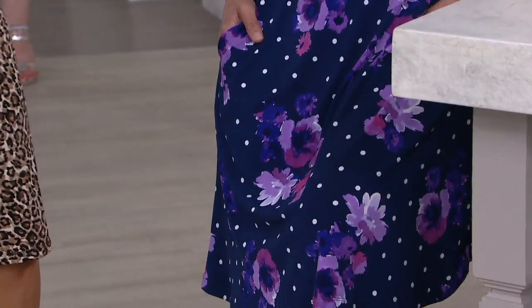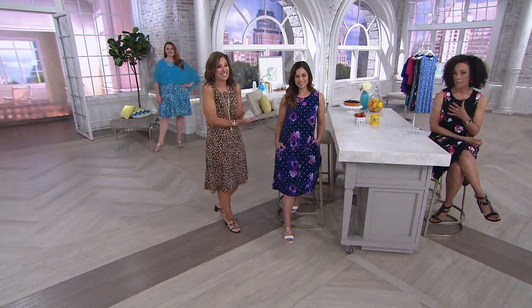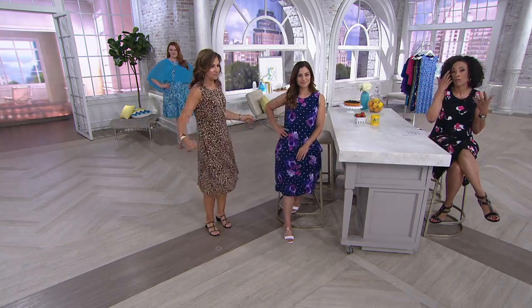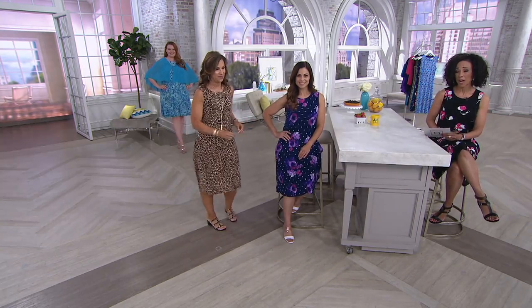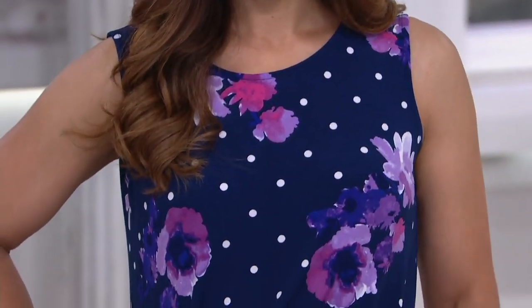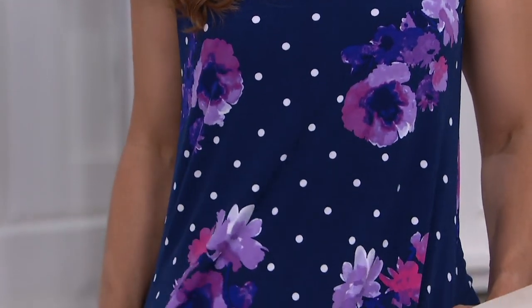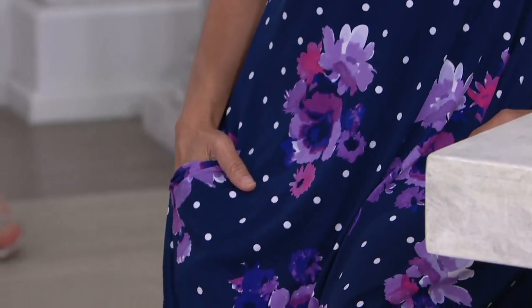Many of us could think about tops or a well-made t-shirt we got for around $40. So $44.94, and the dress is on our highest easy pay. This is your perfect summer dress from Susan Graver — nearly 9,000 just in AM style, over 20,000 since it was introduced. Joanne is our petite model: she's 5'3" in the extra extra small, wearing the navy dot floral. So cute — I love the dot floral on you, with the mix of navy and sort of purple and lavender colors.